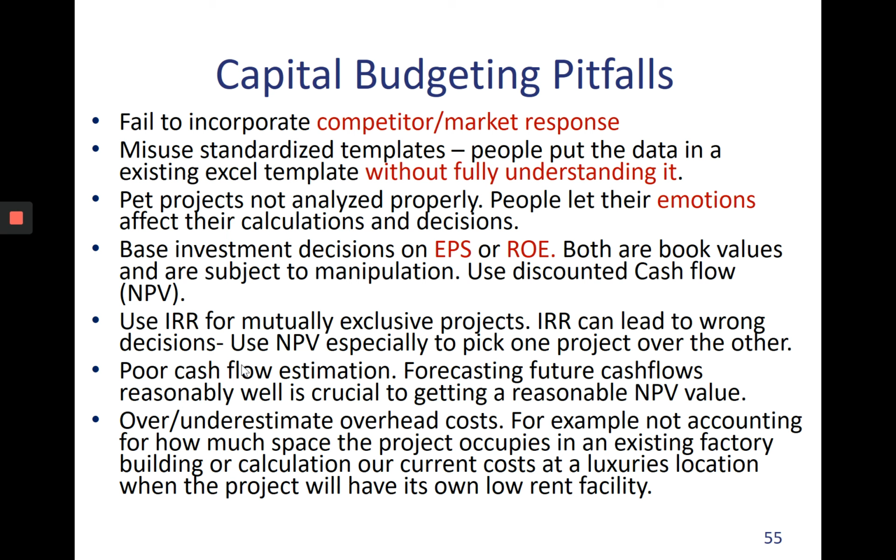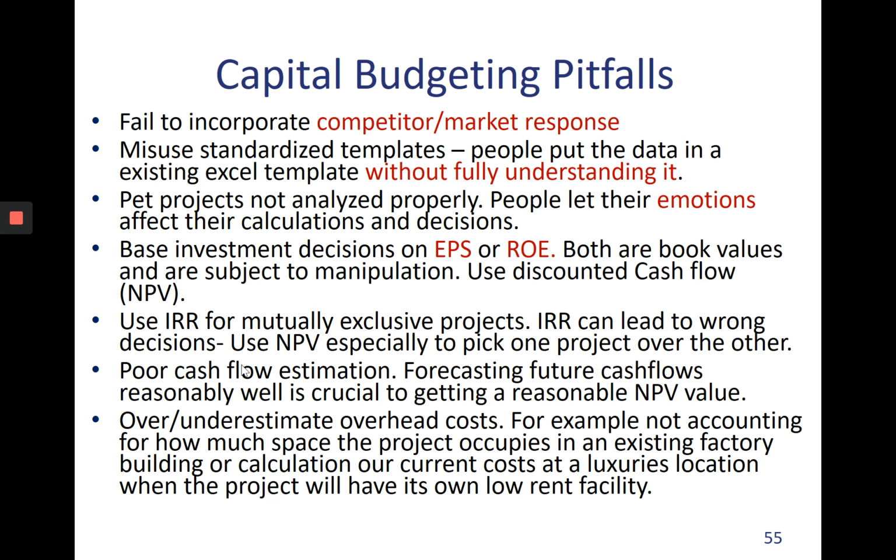People have emotional attachment to the projects that they have an ownership of. We could call them pet projects. And these emotions affect the calculations and decisions. And that is a pitfall of capital budgeting, because these numbers are sometimes used to justify pet projects. This also works with consultants. Management may have a pet project that they like, and they push consultants to produce numbers that justify it.